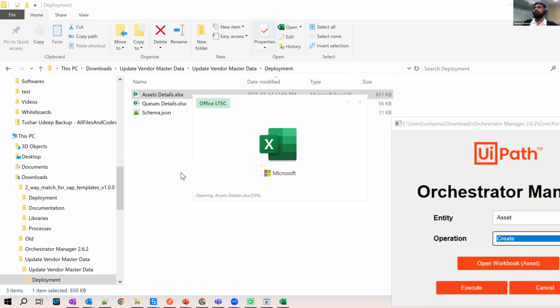We can get the list of available assets. We can change the values, and then we just need to pass these details in the orchestrator manager process.